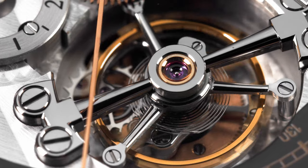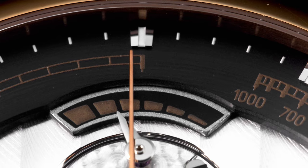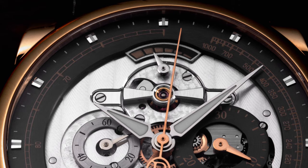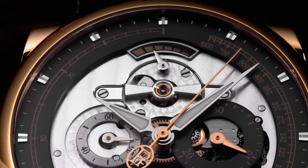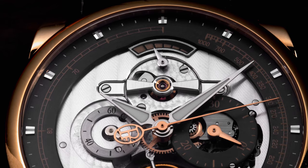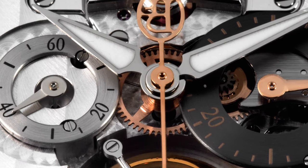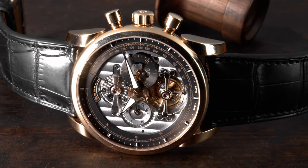Breaking down the dial, you can see there are a lot of levels and different types of finishing. Because this watch has a manual winding movement it has 65 hours of power reserve, and if you want to know when your watch is low on power you just check the indicator at 12 o'clock. There's also a long seconds hand running with the Parmigiani Fleurier logo at the tip — this is actually the chronograph seconds hand which I activated beforehand. At 3 o'clock you have the 30-minute chronograph sub-dial, and at 9 o'clock you have the seconds indication for the time. Below the sub-dial you have perlage, and across the whole open-worked dial you have Côte de Genève decoration, which I really love.